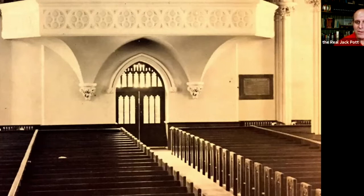But what fascinates me most is over to the right side here is this plaque on the wall. And if you think of our church sanctuary now, that plaque is certainly not there. But a lot of churches around Hartford definitely have a lot of memorial plaques around their sanctuaries to many different people's memorial or honoring different people in the church's history. But our church really doesn't have a lot of those. So when I first saw this picture, I was very curious, well, what could this possibly be?